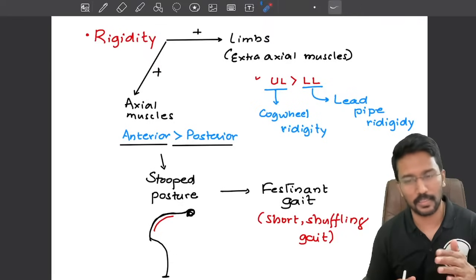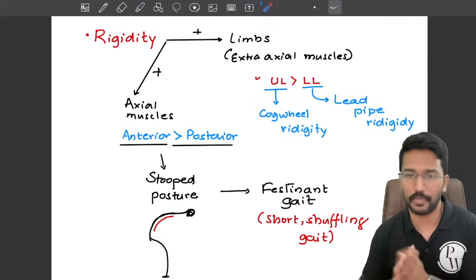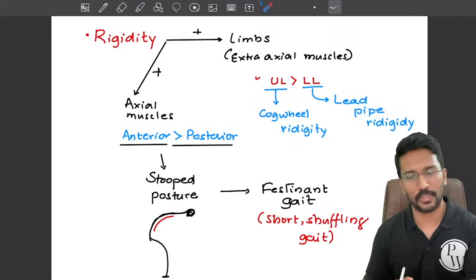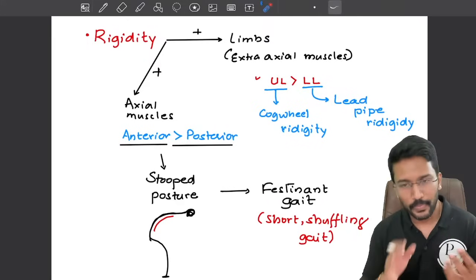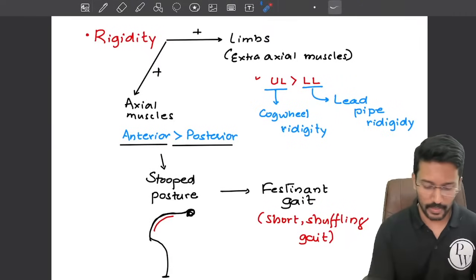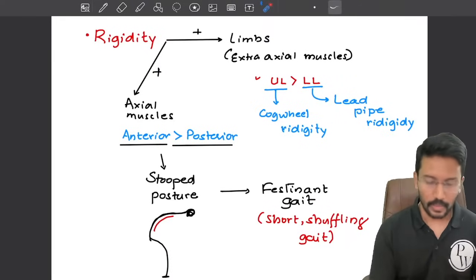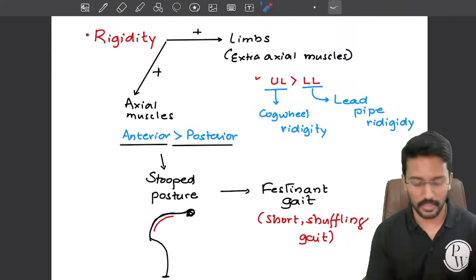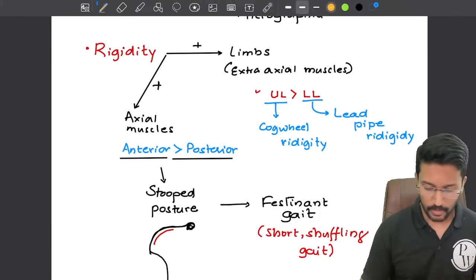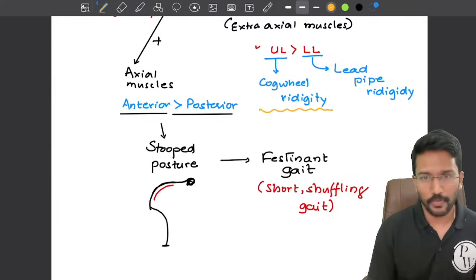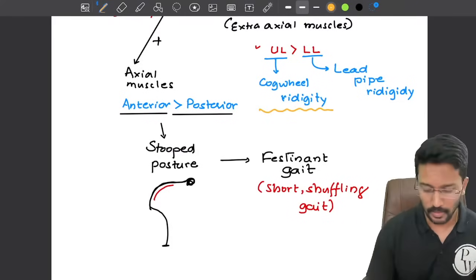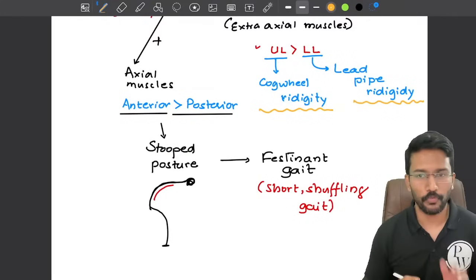So that is why spasticity is also called clasp knife type of rigidity. So here we see rigidity. When you examine, there is the same level of resistance throughout the range of movement. But sometimes this resistance can be superimposed by tremor. When there is tremor involved, there will be a jerky rigidity, and what do we call it? If there is a jerky rigidity, whenever there is rigidity plus tremor, we call it cogwheel type of rigidity. If there is only rigidity, we call it lead pipe type of rigidity.